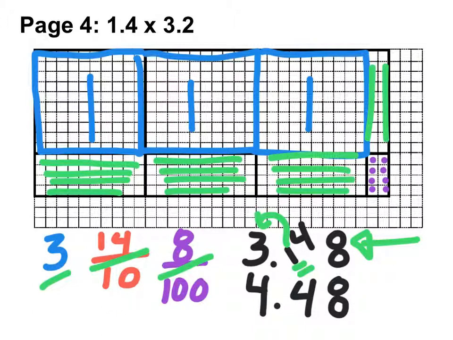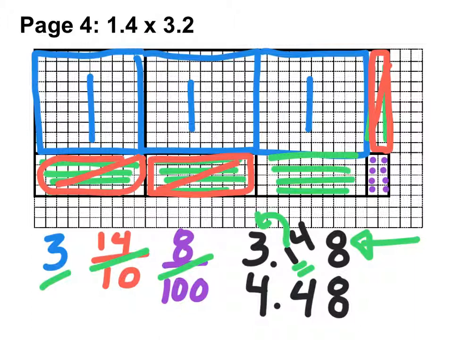Another way to do it is to move them around. That's what I did on several of the other ones, which wouldn't be too bad. So here's 4 tenths. So I match them up with another 4 tenths. So that's going to be 8 tenths. So then I just need 2 more tenths. So I'm going to come up here and grab these. So then I know that if I put these red ones together, they equal another 1. So there's my 1, 2, 3, 4. And then I have 1, 2, 3, 4 tenths left, and then I still have my 8 hundredths left. So that would still get me to the 4 and 48 hundredths. So that would be fine too.